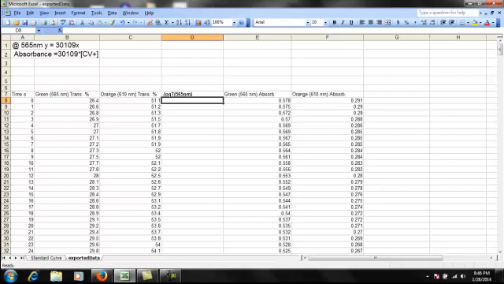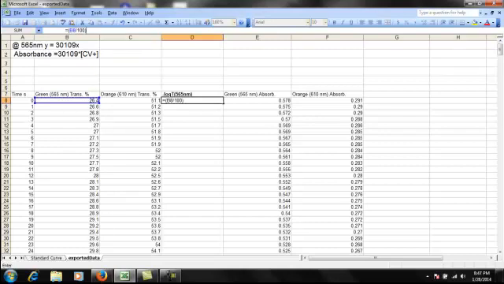Say that I wanted absorbance, but I only had these numbers right here. What I would do is put a formula into this cell. I want to have this right here as a decimal, so I'm going to say parentheses, that guy right there, divided by 100.